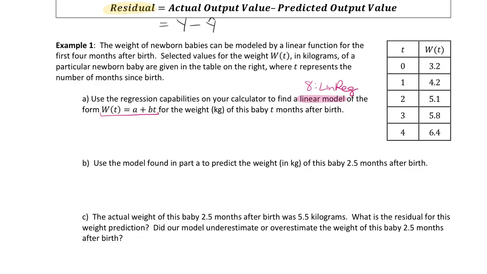So everybody has their calculator, yes? We went over these steps previously, so I'm not going to walk back to my computer and do them underneath the screen. Everybody grab their calculator, and let's put this table into stat edit. We go stat, we go edit, 0, 1, 2, 3, 4. In L2, 3.2, 4.2, 5.1, I already typoed something, 5.8, and 6.4.